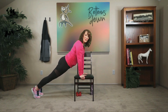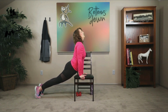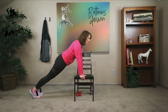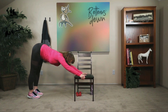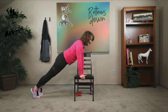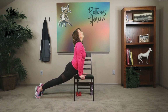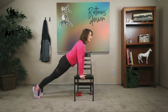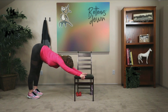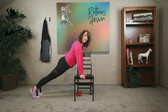So now we're going to move with our breath between these positions. Breathing in as the hips lower, glutes squeeze. Breathe out, plank. Inhale, push back to downward dog. Exhale, plank. Again, inhale, up dog. Exhale, plank. Inhale, push back. Exhale, plank. Last one.